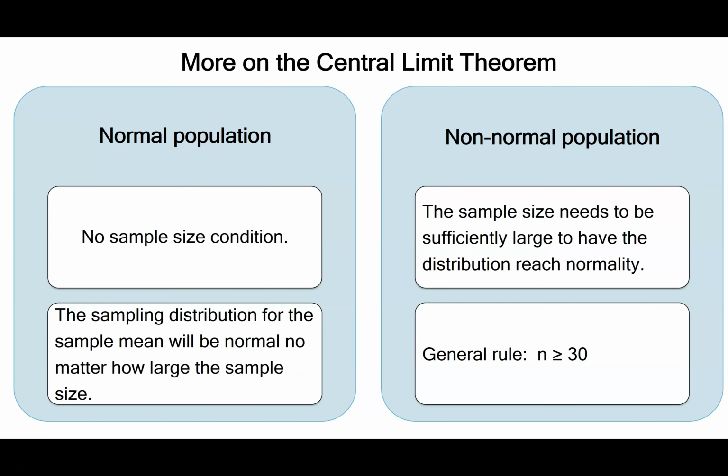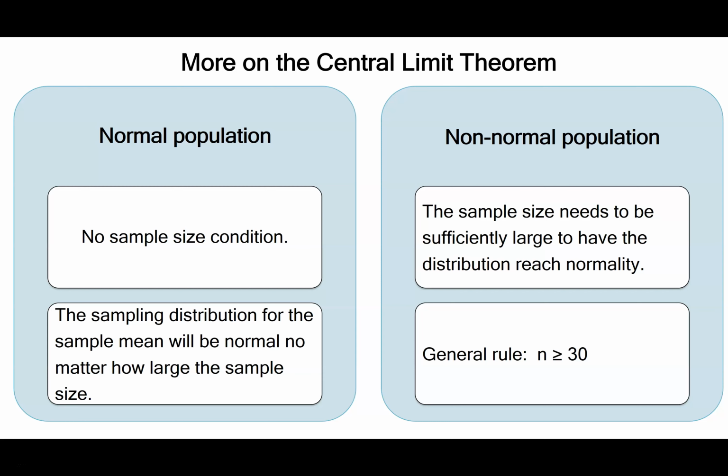So a little bit on the central limit theorem. It saves our butts in this class, although we will have a couple of non-parametric tests we use later on. So if we have a population of, let's say, all OSU student heights, and we know that those heights are normally distributed, so they follow a nice bell shape, we know what the mean is and whatnot, it really doesn't matter what our sample size is. This sampling distribution of X bar is going to be normally distributed no matter what sample size you use. We're really happy with any sample size if you know that the population is normal.